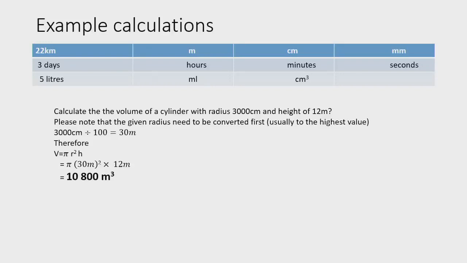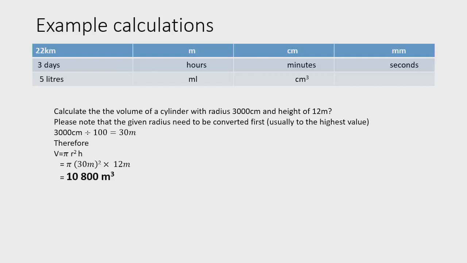So therefore, the volume will be pi r square h. That's the volume for a cylinder. The formula for the volume of a cylinder is pi r square h. So pi, you know that is 3.14 something, and that is also on your calculator. You can just press it on your calculator.